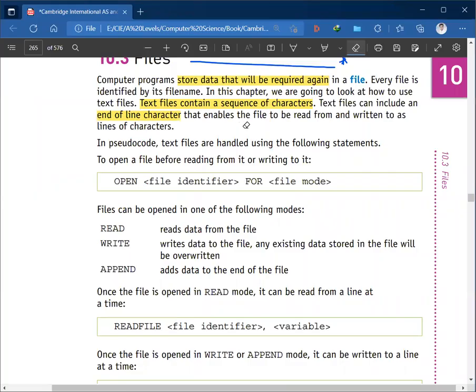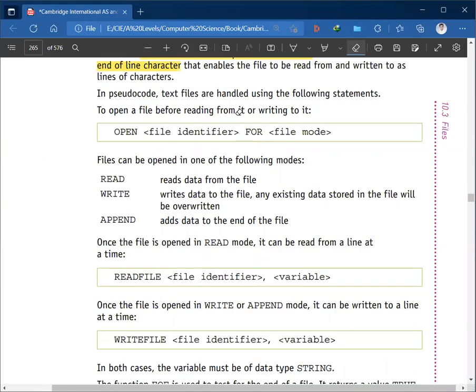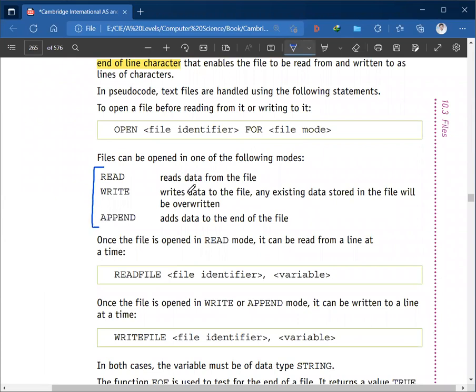Now I want you to focus. Read this part. Reads data from the file, writes data to the file. Any existing data stored in the file will be overwritten, as data is added to the end of the file. What is the meaning of overwritten?